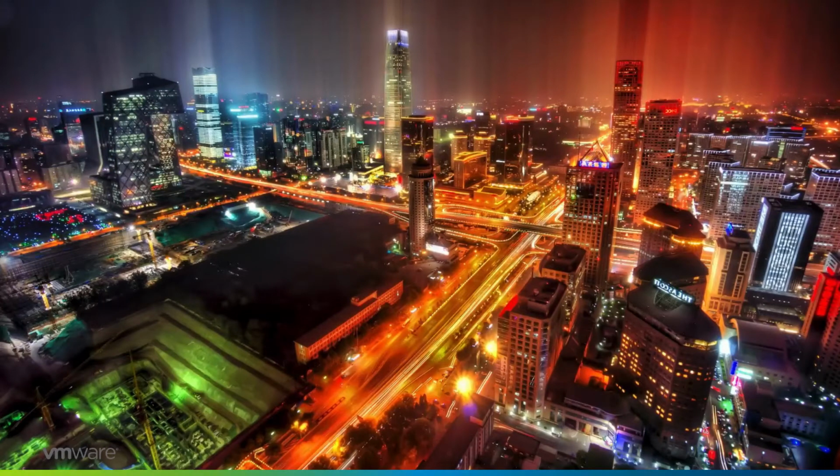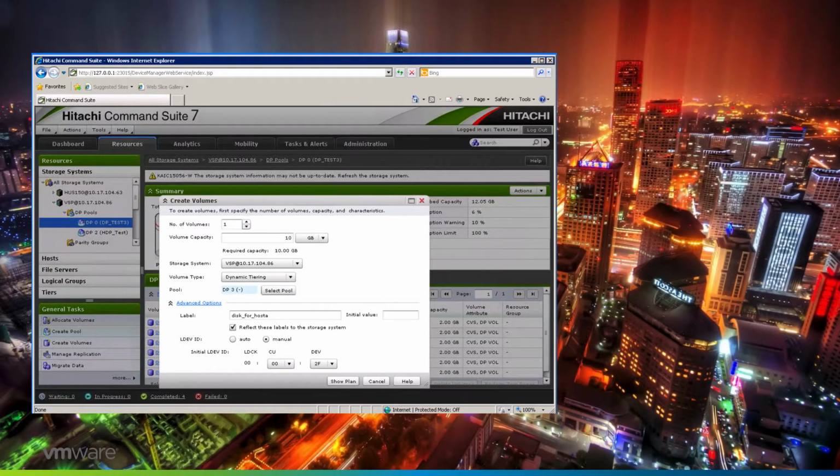Now, I think it's fair to say that based on what we've just seen, the world is moving at an extremely rapid pace. We've all experienced it in the past couple of years with the emergence of hyperconverged computing, things like object storage, and you know, things have changed massively. However, if you look at a lot of the infrastructures, I think it's fair to say that a lot of you are still doing the things that you were doing 10 years ago.